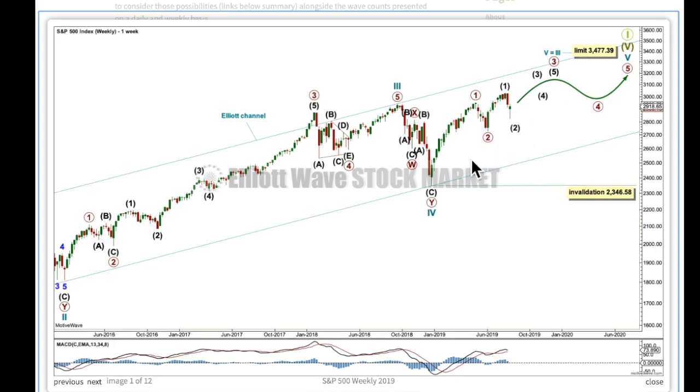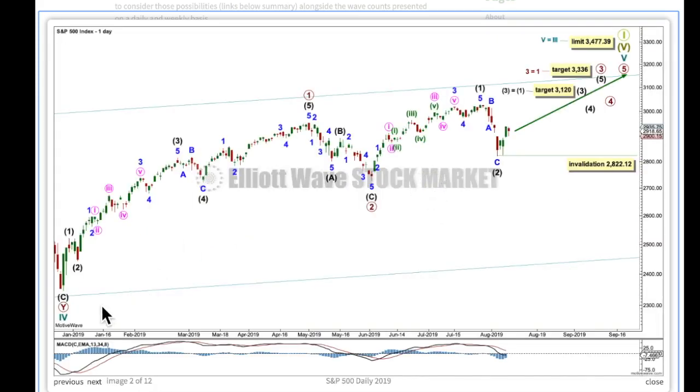Look now at the structure of cycle 5 on the daily chart, with the end of cycle 4 at this point down here. Here's primary 1 and 2, and now within primary 3, intermediate waves 1 and 2, and now a target for intermediate wave 3. When that's done, intermediate wave 4 must unfold and remain above first wave price territory, and then intermediate 5 may take price up to the target for primary wave 3, and then primary 4 needs to unfold and remain above primary 1 price territory, and finally primary 5 to end the whole structure at or before this limit.